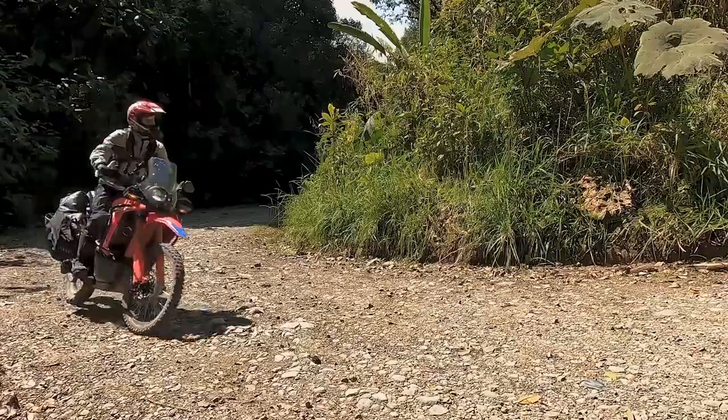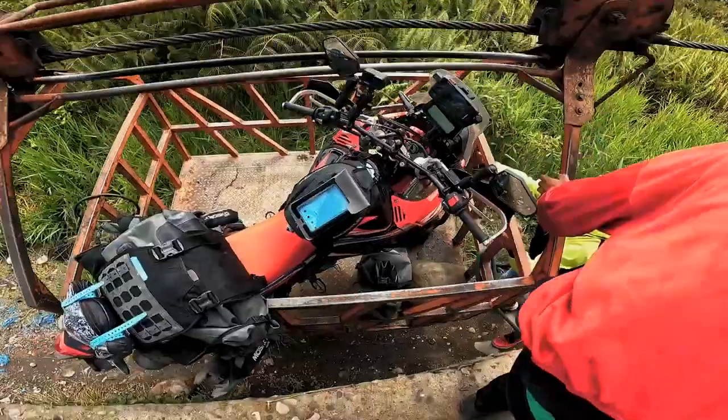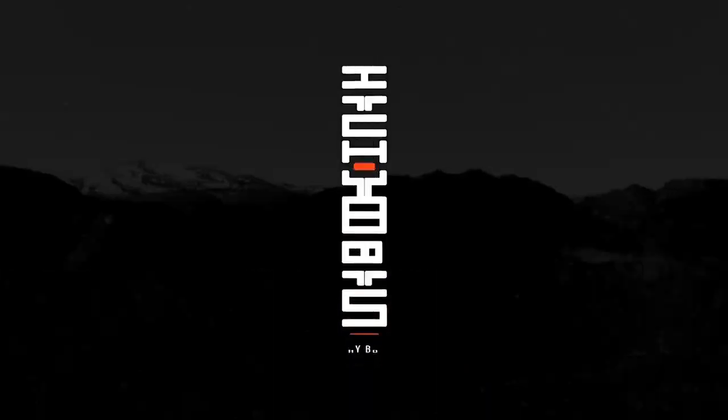For anyone who's concerned with the CRF300L's ability to do such a long trip, I will remind you that they do sell a factory rally version of this bike. People have been riding those all around the place. I mean, Itchy Boots has been coming up from South America on hers and is going to take it all the way to Alaska. So she's done more miles than I will probably ever do already on hers. So I'm not concerned with that. There's a lot to do.